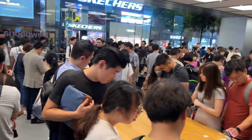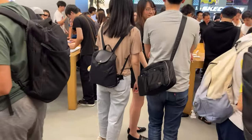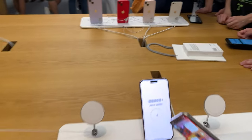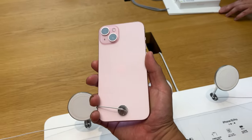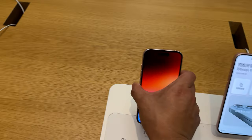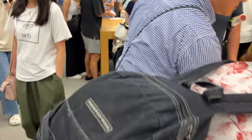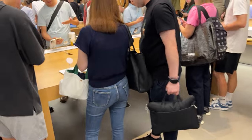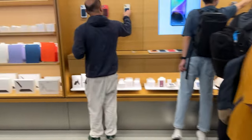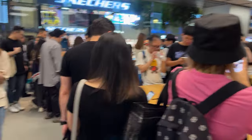You can see how crazy it is — it is absolutely packed here. Here's the pink color version, the regular iPhone 15 in pink. Also a very nice color. We have the older iPhones here as well. You can see right now we have a lot of people from mainland China here trying to buy up the phones. It is insane here in the Hong Kong Causeway Bay store on launch day of iPhone 15 and 15 Pro Max.